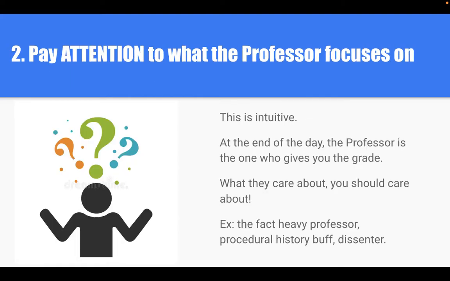Second, make sure you pay attention to what the professor focuses on in class. This is very intuitive because at the end of the day, the professor is going to be the one who gives you the grade. So what they care about, you should care about. If your professor is going to be asking a lot of questions about facts in torts, or if your professor is going to ask a lot of procedural history in criminal law, or if your professor in civil procedure is going to ask you a lot of questions about the dissent, make sure you take notes on each case about that topic that your professor is asking on. Each professor is different, each has a different style, each has different things they like to focus on, so make sure that you're focusing on exactly what your professor is doing.